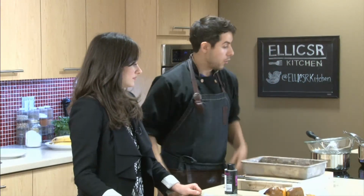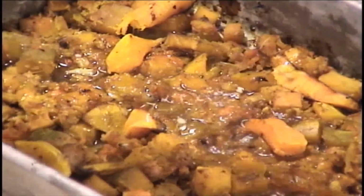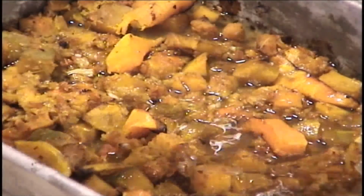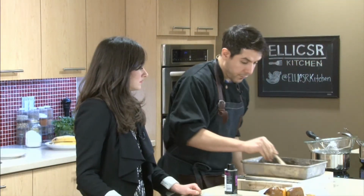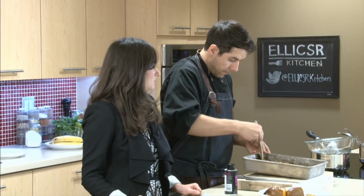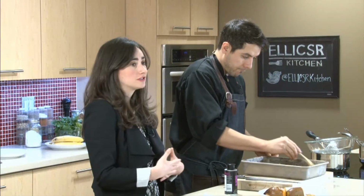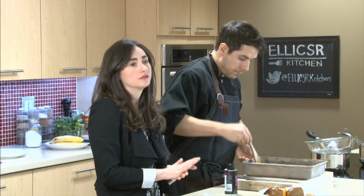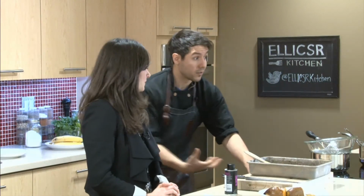So at this stage here, we're gonna add our liquid. So you can put some water or stock in there, and do this as it's hot, because you'll be able to pick up all those brown bits on the bottom of the pan. And maybe you have a stock that you've made at home and that's frozen. You just defrost it. Or you can use a store-bought one. You just want to make sure that it's a reduced sodium version, right? And any liquid, like I said, even with a little bit of water there, just because we have the mirepoix, there's already a ton of flavor.